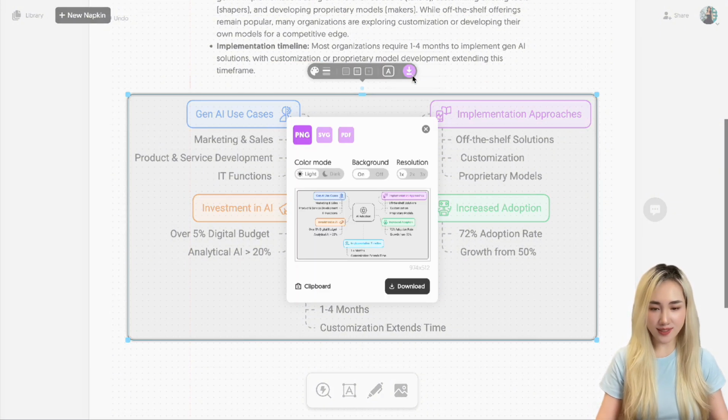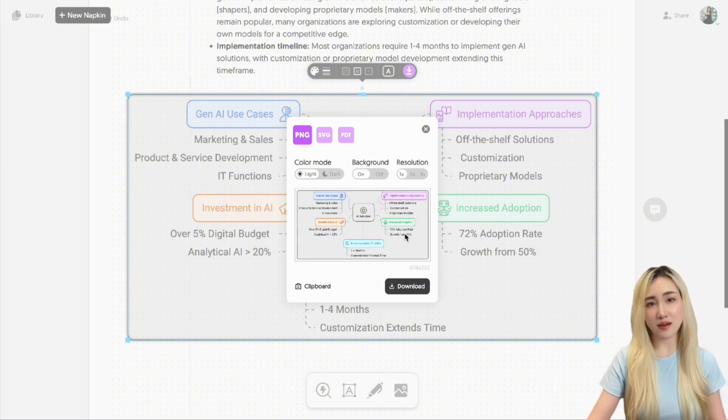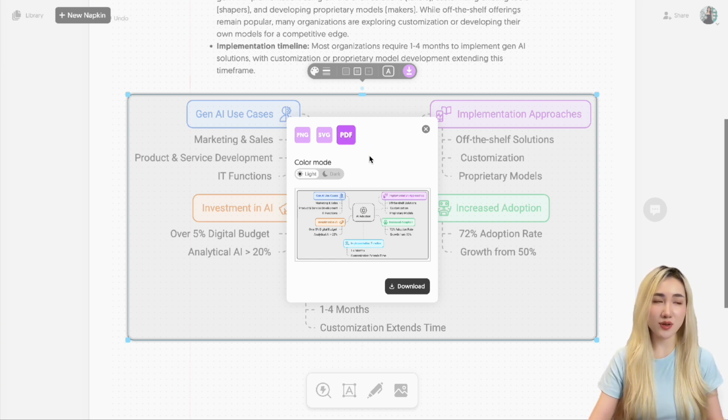After you've got the visuals you like, you can click the download icon to export the graphics. You've got three options here: PNG, PDF, and SVG file. Each one is tailored for different use cases. For example, a PNG is great if you are posting on social media or adding visuals to a website. But if you are putting together a report or want something high quality for printing, you can go with PDF. And for scalable graphics, like if you are building a big presentation, SVG is your best friend. It will keep your visual crisp and clear, no matter how large you make it.